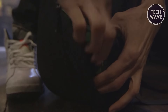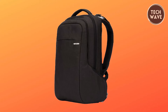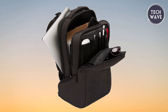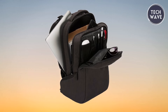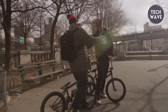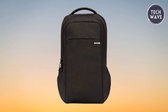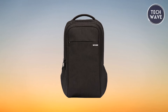Comfort is key with the Icon Backpack, thanks to its adjustable padded shoulder straps and ergonomic sternum strap. This unisex backpack ensures a comfortable carry for both men and women without weighing you down. Laptop compatibility is a priority, with two large compartments accommodating up to a 16-inch MacBook Pro. The dedicated side access pocket for your iPad or tablet and the hip-side power pocket with an integrated cable port ensure convenient access to your tech devices and portable power. InCase delivers premium design and functionality — whether commuting to work or jet-setting worldwide, the Icon is the ultimate choice for those who demand quality and convenience.